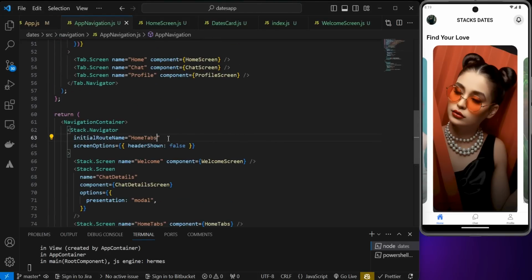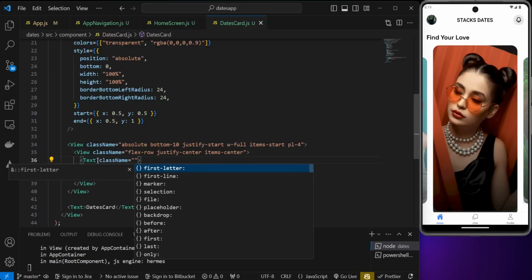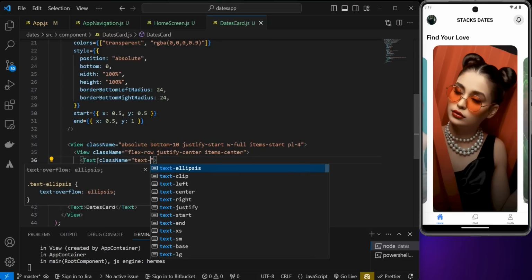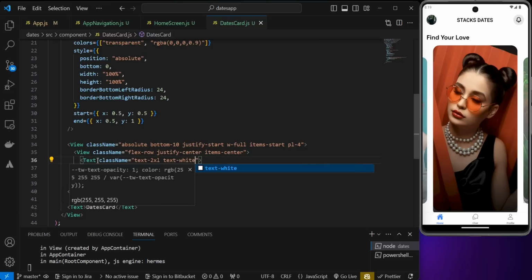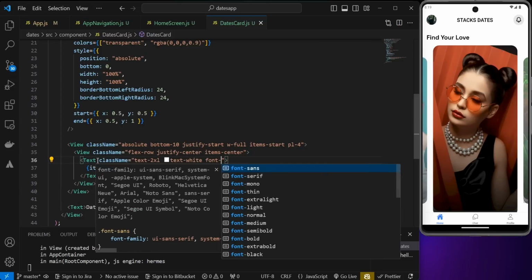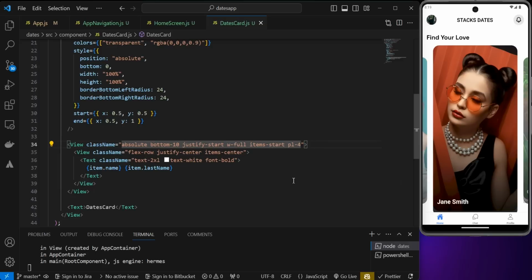I want to have home tab instead. So inside of my date card, let me just close this, and let me close this as well. Inside of my text, I want to have a class name, and the class name is going to be text of 2XL, text of white, font of bold. Save that, and you can see my text right away.